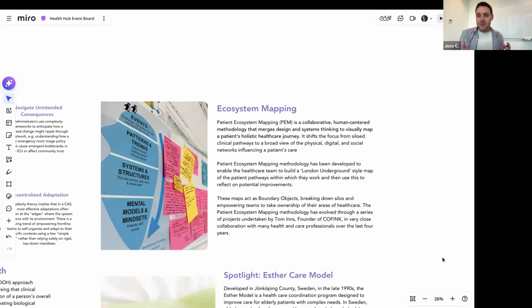So it's essentially about trying to create a tube map, shall we say, of the experience of the patients as they go through a healthcare system. I know I did that, a year or two ago as a patient, and it can seem pretty overwhelming. This is a way of trying to map the patient's experience and ecosystem.